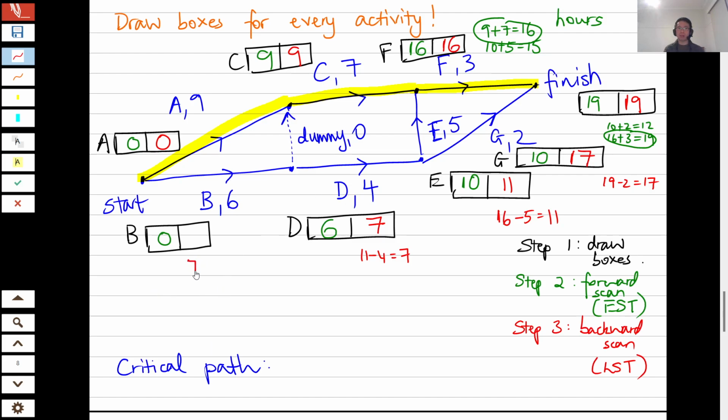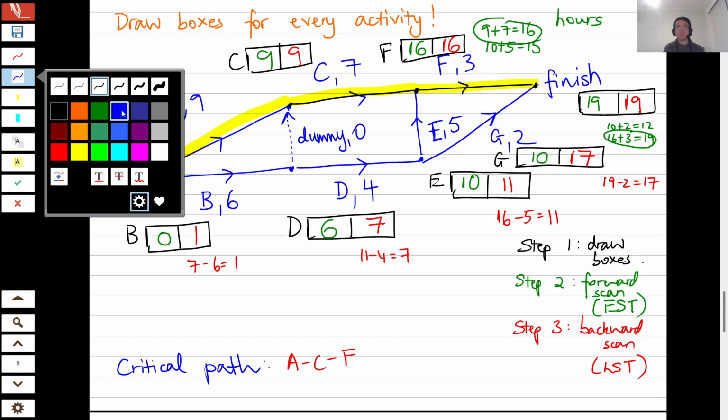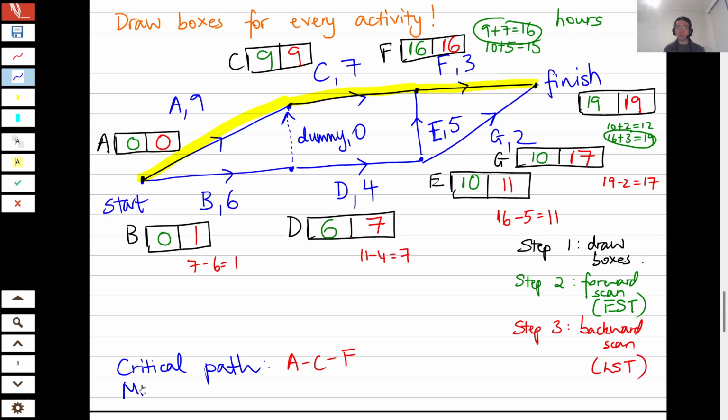And if we go backwards again, 7 minus 6 gives us 1. I have not found any other situation in this graph where the earliest starting time and the latest starting time is the same. So that means there is only one critical path, and that is ACF. And the minimum completion time is 19 hours.